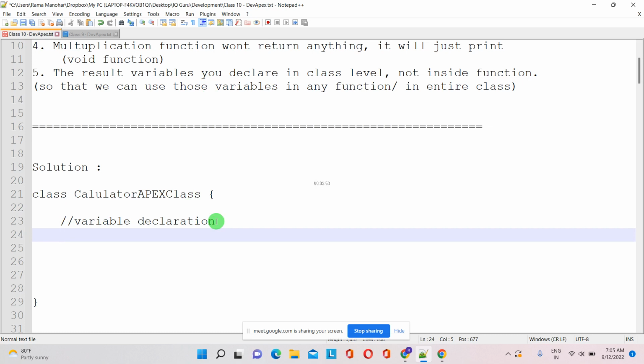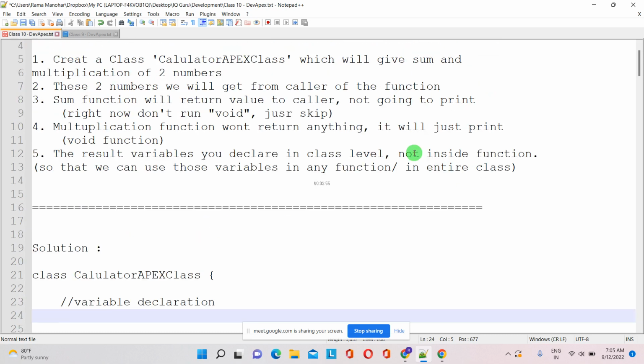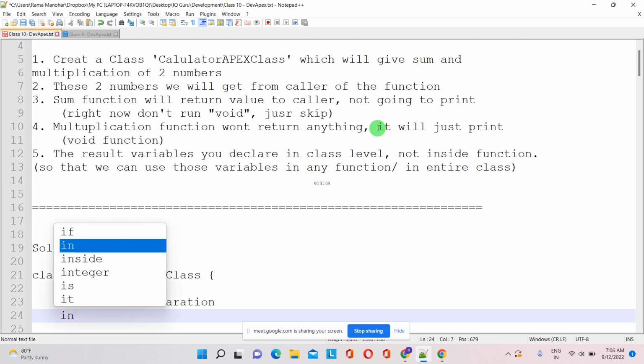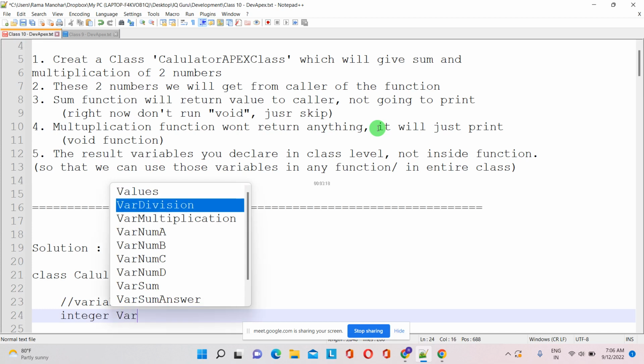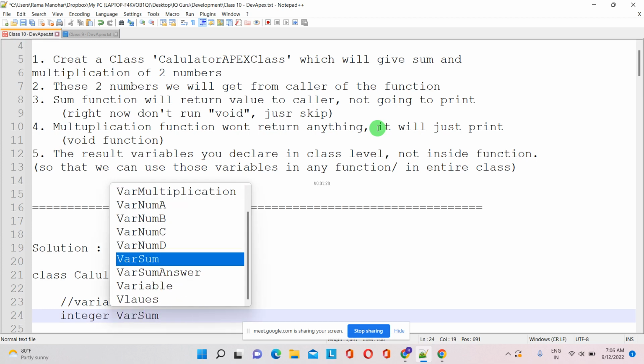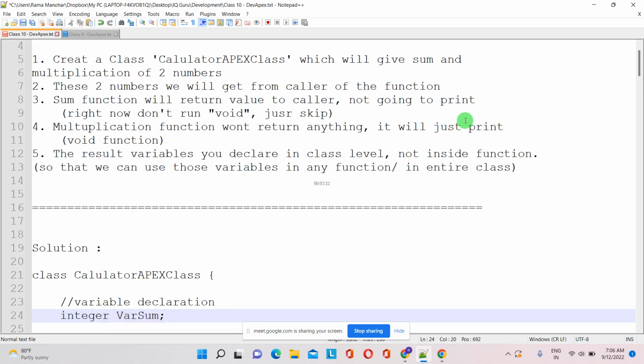variable name. If we want to store some value in one variable for the sum, what could be the data type here? Integer. So we can start with integer, and we can give the variable name as sum and semicolon.